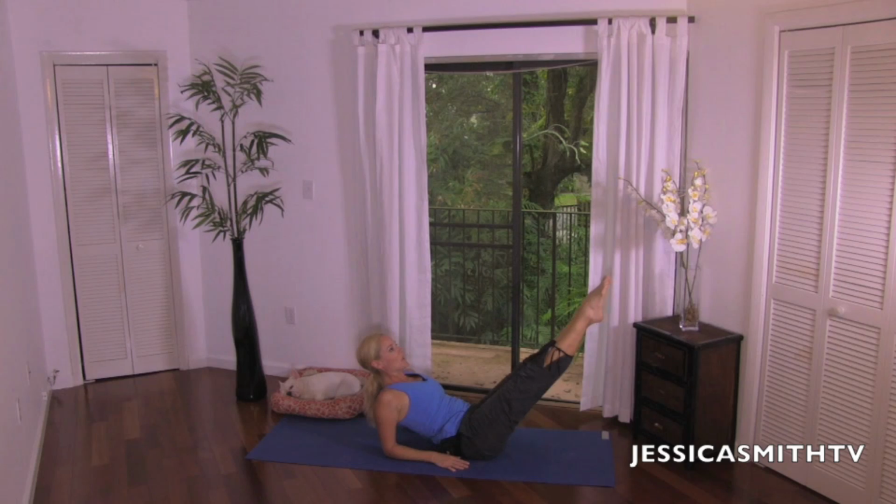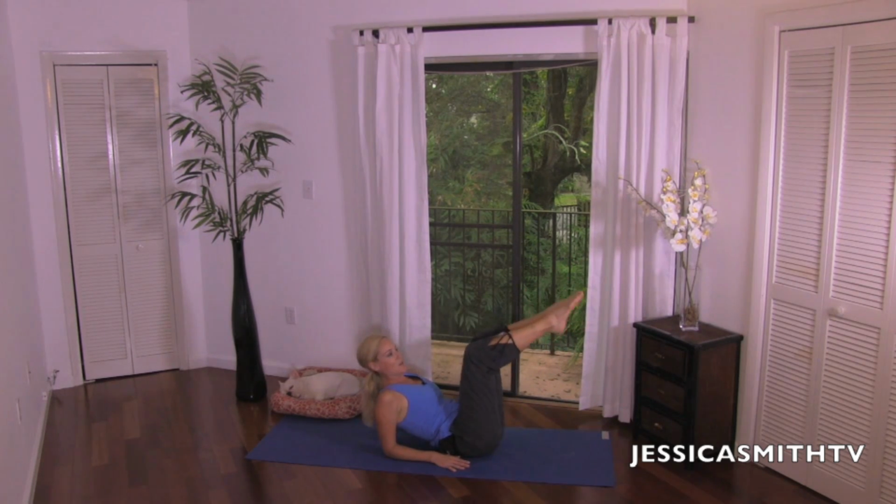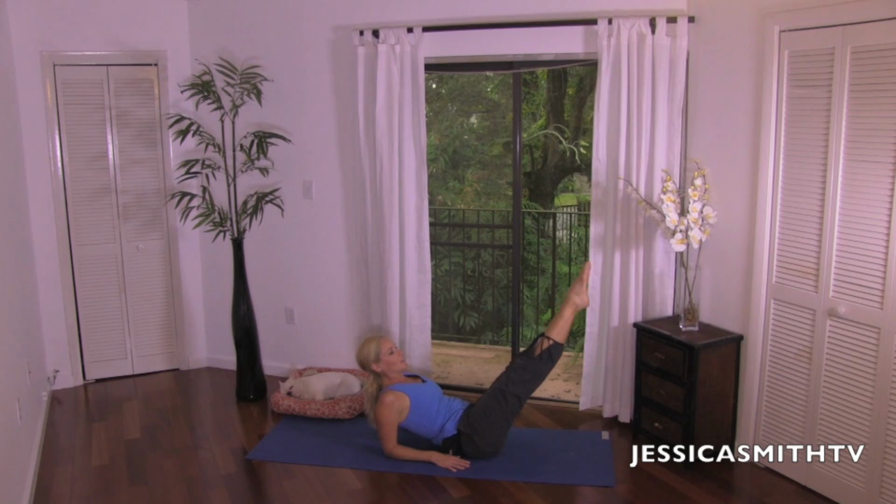So we're going to make a little circle with the legs, coming out and around for 8, 7, 6, really control it, low back is off the floor. 2 more. Good, now last one. Now notice how small that circle is that I'm making. Really control it. Use those abdominals. Don't suffer. If you need to modify, you're gonna come in here a little closer. Good. And 2, last one.